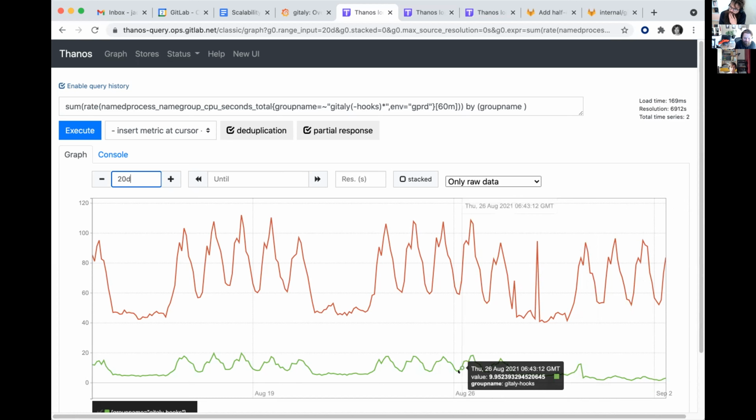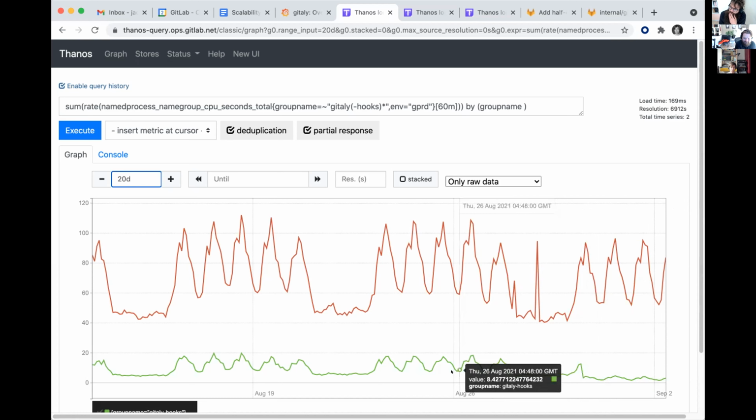production. And it shows two process groups. One is Gitly hooks here at the bottom, and one is Gitly. Gitly hooks was created to make very small, relatively boring RPC calls, but when we introduced the cache, it became a conduit through which all pack file data has to pass. So then it started using a lot more CPU. And the first new RPC we deployed and turned on changes what Gitly hooks uses. And you can see here the moment when we turned it on. So that is a nice drop in CPU.